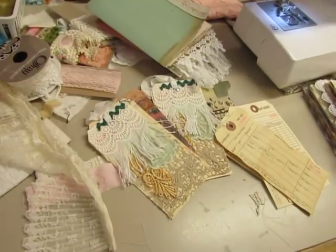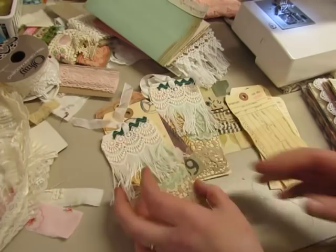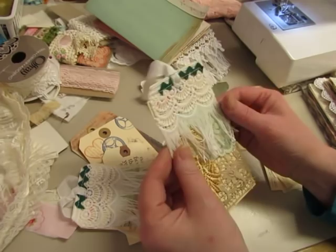Hello, I'm back and I'm still at my sewing machine because I decided I'm going to decorate some tags, these shipping tags. I already have some that I've covered in lace, but these would be good for if you're just clipping them to the side of your page or putting them in maybe a corner.